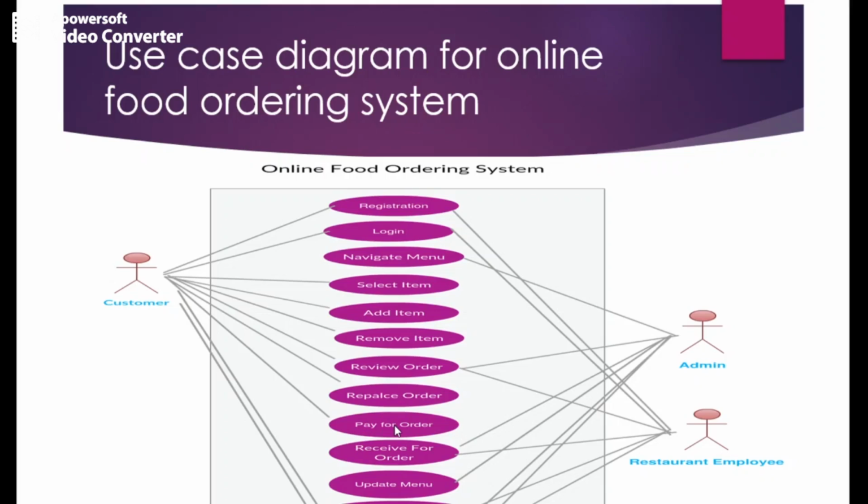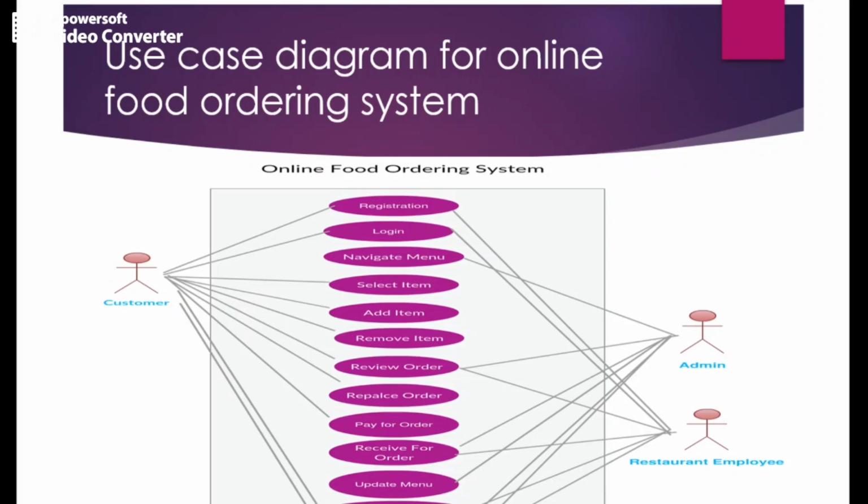So he has to do that payment process all through the gateway. So he can do that one. Okay, he has to do the payment. Then you have to come down here, receive confirmation. So once he does the payment and the transaction is successful, he has to receive some notification or confirmation message from the other end, that is from the restaurant, saying that your order has been placed, okay, and it will be delivered within so and so time, like that. And then he can check out from that site, isn't it? He can check out from that site.